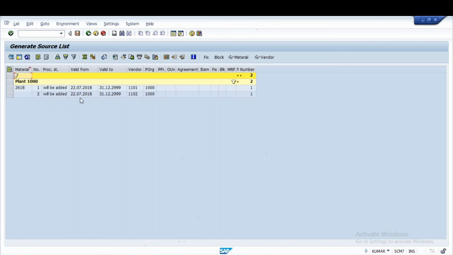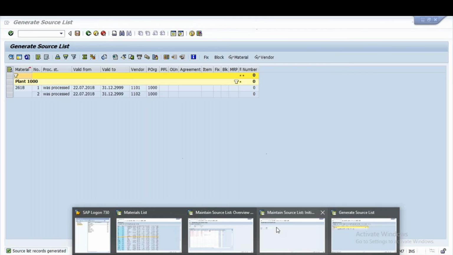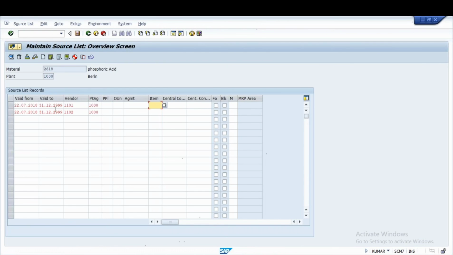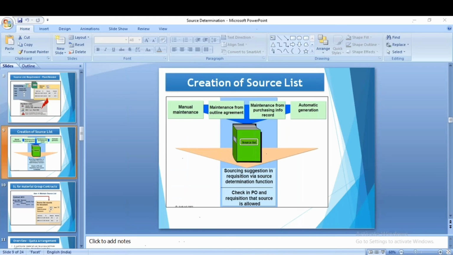It will fetch all the records available for those materials. Now, I am creating the info record source list for this material. So select all. Now just click on the save button. In the background, the system will create the source list for that material. So now if you go to material 2618, you see the source list got created. So this is how you can generate the source list automatically.